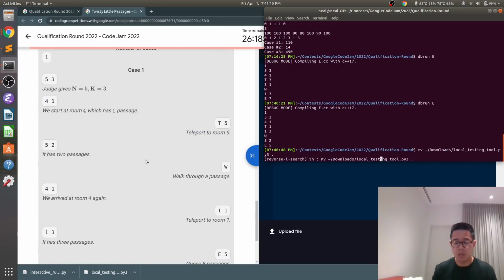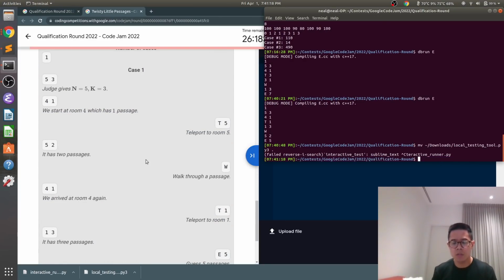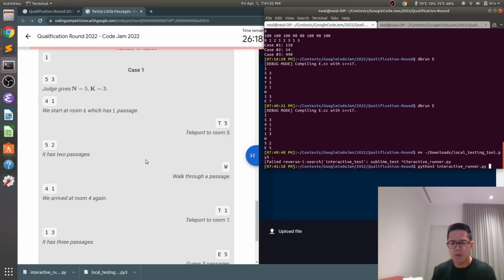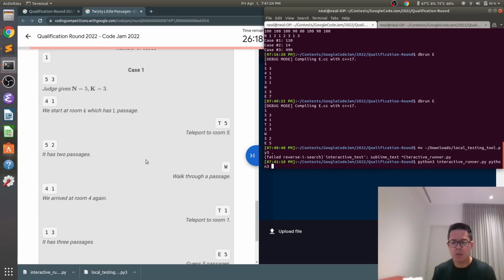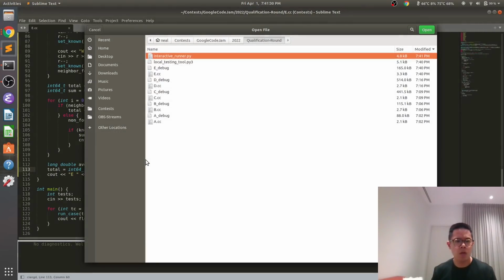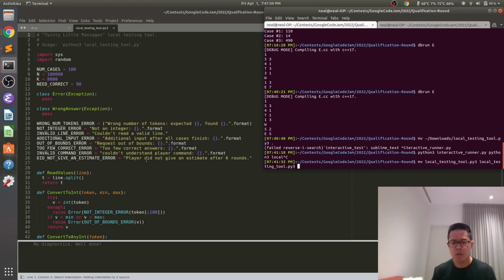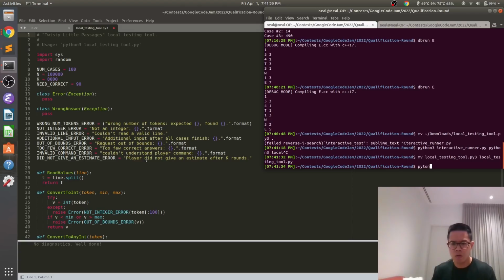Yeah, and it was interactive. Okay, Python 3 interactive runner. 3 local testing. Why is this stop high 3? Is that why it's getting confused?